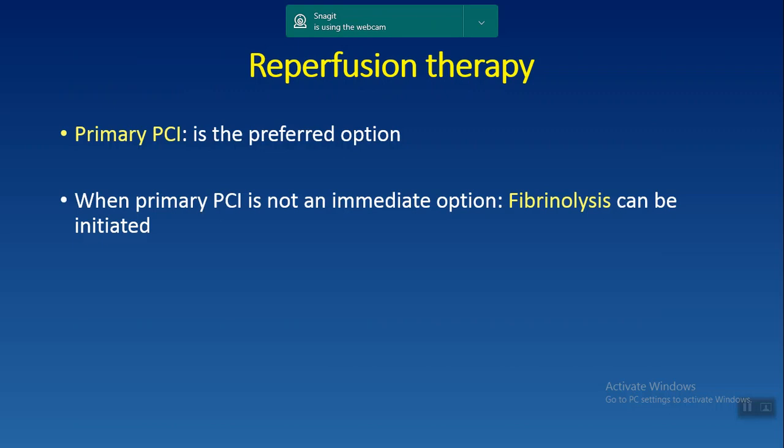When we talk about ST segment elevation acute myocardial infarction, this means reperfusion therapy. We have ST segment elevation acute myocardial infarction, meaning that there is one of the epicardial coronaries that has been completely occluded, and this calls for reperfusion therapy. Primary PCI is a preferred option. However, whenever primary PCI is not an immediate option, fibrinolytic therapy can be the alternative and should be initiated as soon as possible. We have to remember that all studies have shown that primary PCI is superior to fibrinolytic therapy in long-term prognosis. However, sometimes primary PCI is not an option and is not immediately available. In these instances, we have to go for fibrinolytic therapy.